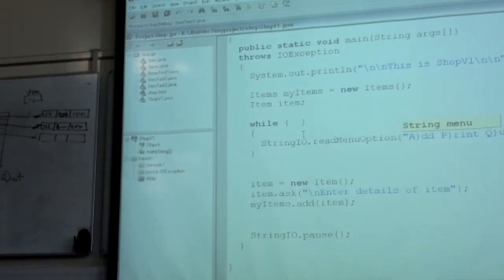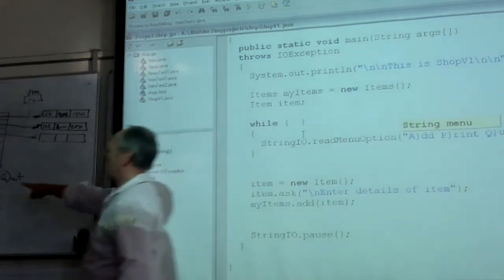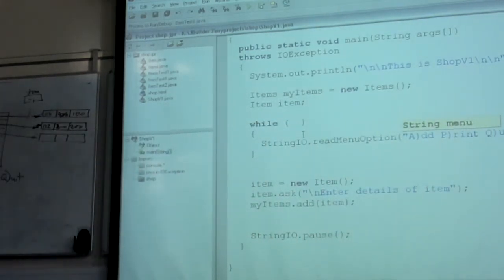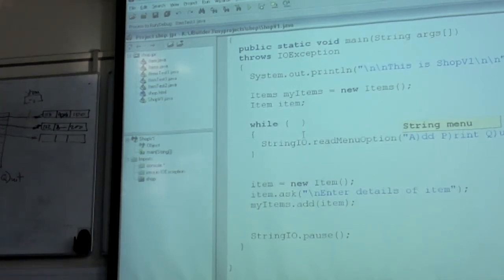What this function will do is display that on the console and sit and wait for the user to hit the key and the enter key. If the user types more than one character, it will just take the very first character and convert it to uppercase for you. So regardless of whether the user types lowercase or uppercase, the value will be returned in uppercase.